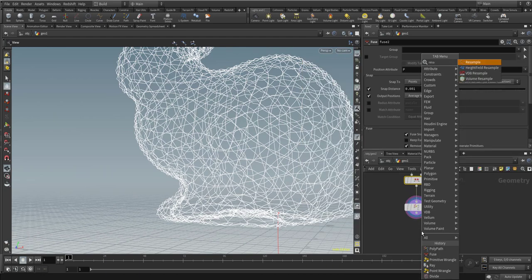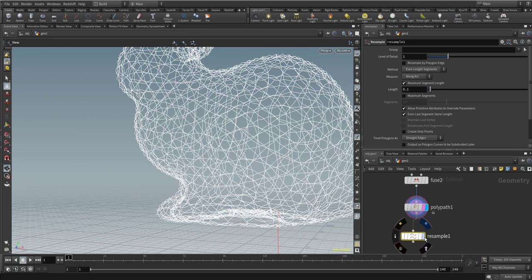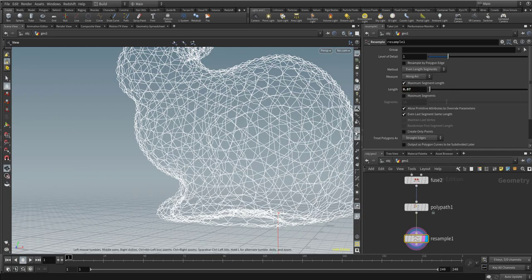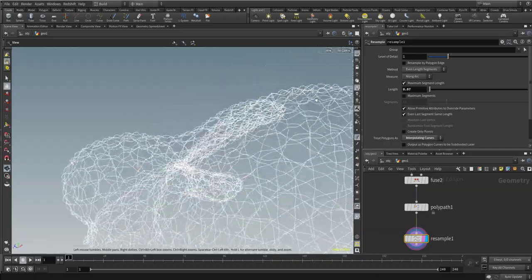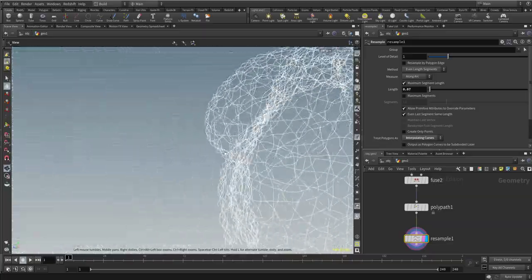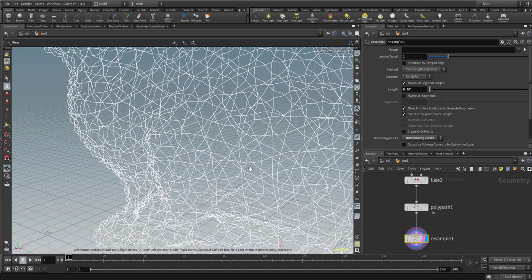So let's use a resample, and maybe set it to 0.07 or something to create a bunch of points like this. Also set it to interpolated curve, which will smooth out the shape like this. Looks cool. Looks nice. Yeah, it does look like weaving.